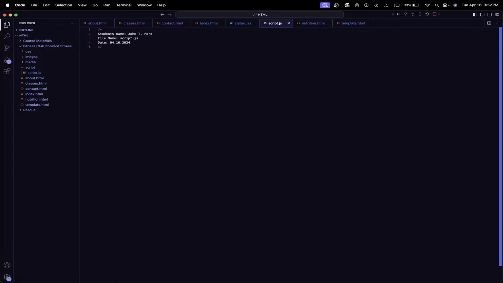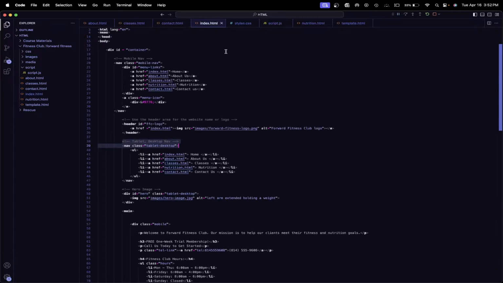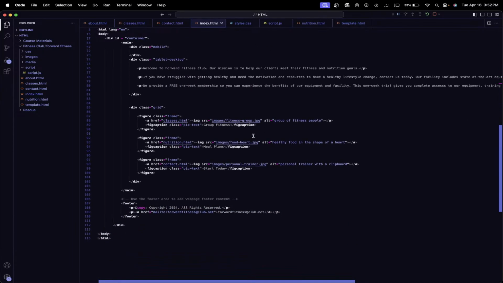So open the index file. Okay. Click on line 112. Enter a new line for 114, and we are going to add the script source, and then cool, wonderful.